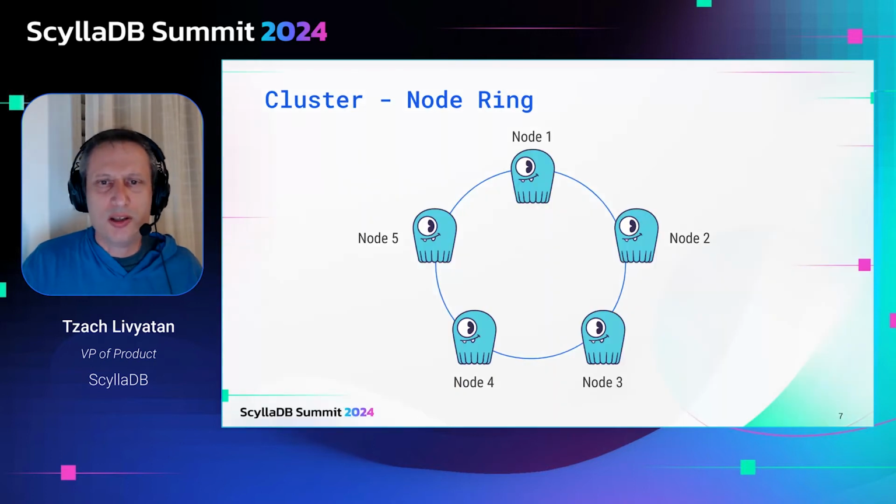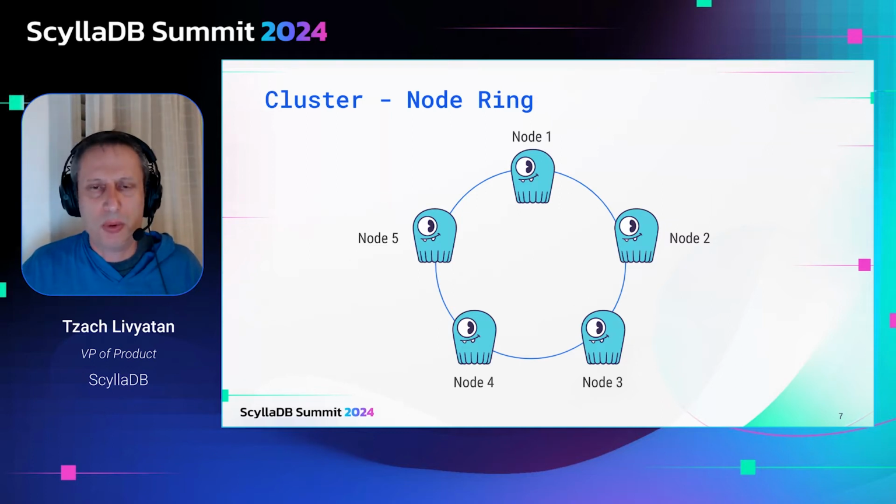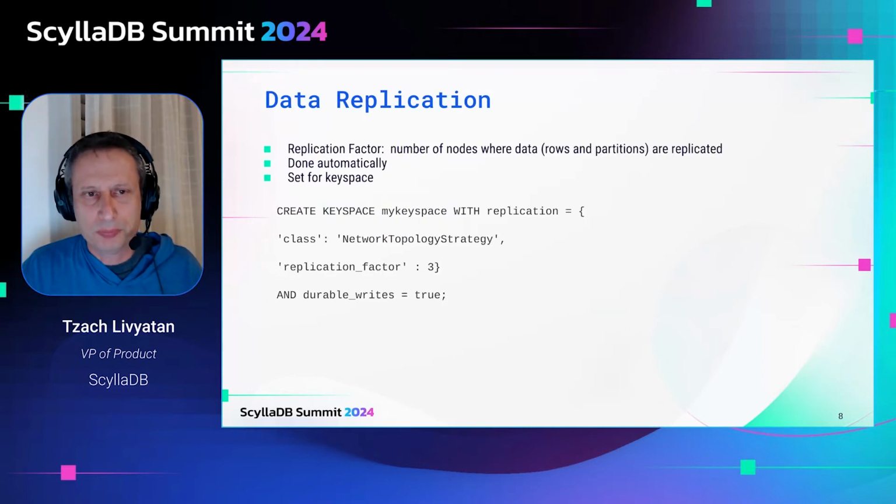So what is Scylla? As I mentioned, Scylla is a distributed database. It can be composed of 3 nodes to hundreds of nodes. Usually you won't need as many nodes because each node in Scylla can support a very high volume of requests per second, more than 1 million in many cases. So let's imagine that you have a 5-node cluster, in this case in one rack.